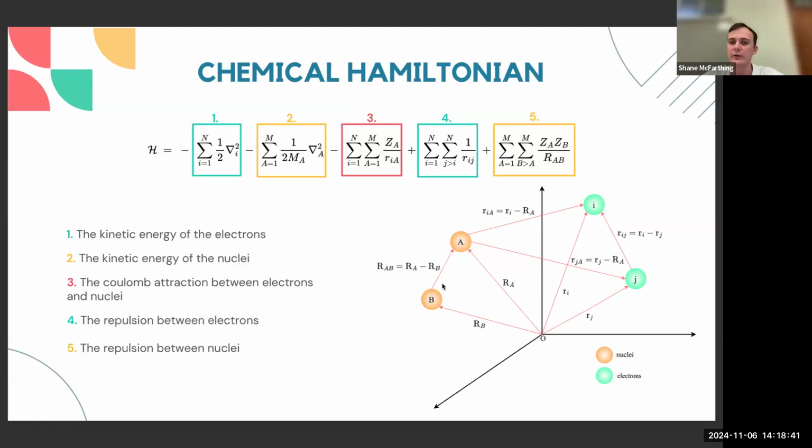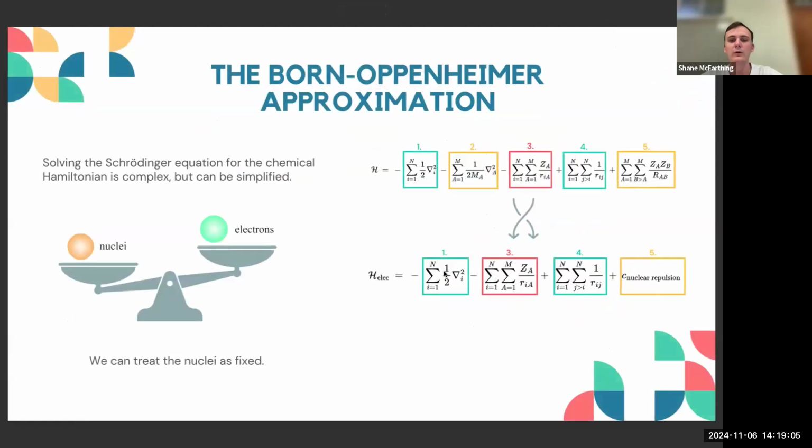And we would then generate an electronic Hamiltonian for that specific geometry, and then we would solve the Schrödinger equation for that specific case. And then what we would do after that is alter the distance between these two nuclei, and we would do the procedure again. And we'll get onto how exactly that's done a bit later on. But all we need to know for now is that the Hamiltonian complexity has been reduced, and now we're going to be explicitly looking for the electronic states that are defined by wave functions of the electrons.